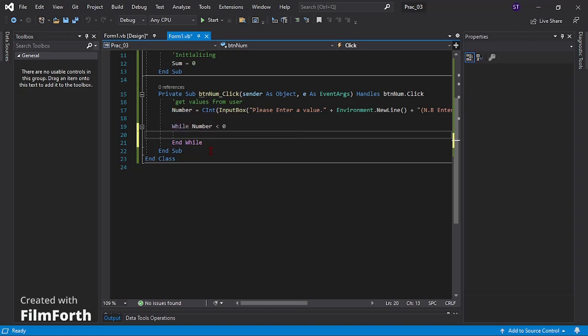Oh, okay, wait. There's also a much better way to do this. While number is less than this.